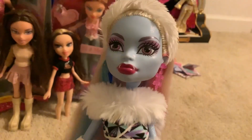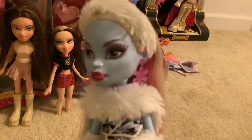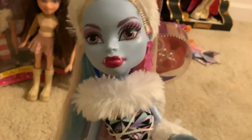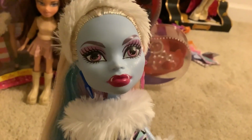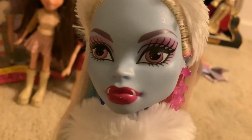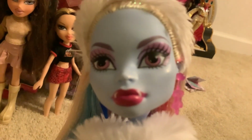I guess I'm just rambling about doll prices again. Complaining about it doesn't really change the issue, because the issue just lies in the hands of people who are willing to pay way more for their dolls than the average person could afford. I'm not blaming rich people, but there are definitely people who don't spend their money in the wisest ways. I will never tell you guys what I paid for my Girls Really Rock Rock, so you guys don't need to know.